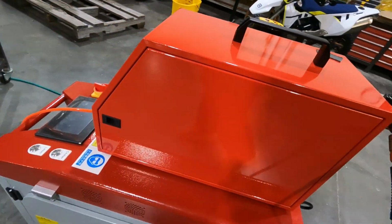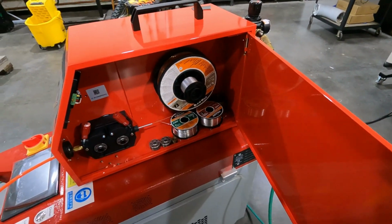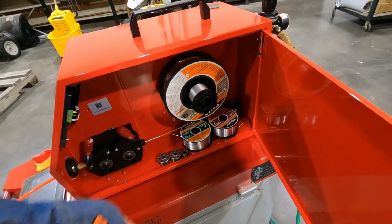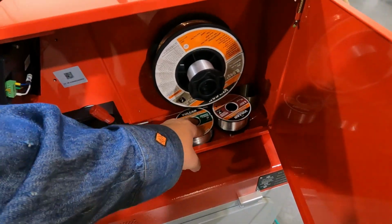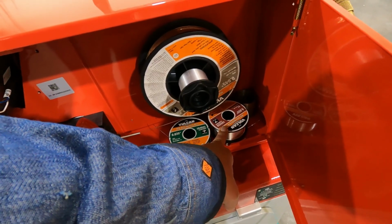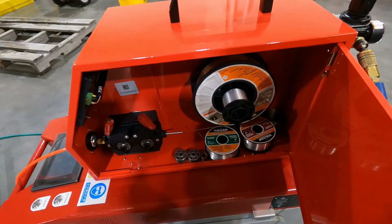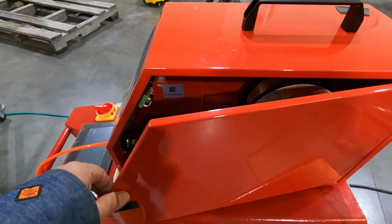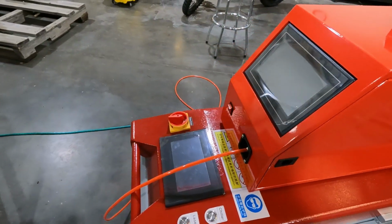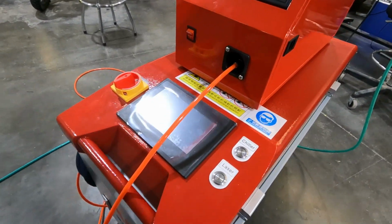And over here is where you load in your wire. It's just like a regular MIG torch. We've got some .045 MIG wire in here from Harbor Freight. And down here we have some ER4043 and some ER5356. Like I said, we're not going to show you aluminum today because we've only been playing with steel. We've had this laser about a week. So I'm just going to show you steel welding. In later videos, we'll show you cutting as well as cleaning.